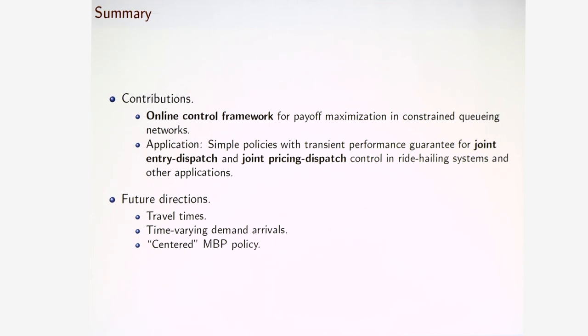Another interesting direction is the centralized version of the mirror back pressure policy. Actually, we've been discussing this policy with people from ride sharing. They say, okay, your policy is really cool. It's robust with regard to the demand arrival rates. But we have all these reinforcement learning teams. They have a reasonably good estimate of the marginal value of having another car at a certain location and certain time of the day. How do I incorporate that information into a decision? Actually, it's very simple. Instead of using the payoff w_jk, you use w_jk plus the difference of the estimated dual variables. And you can get a better performance bound that gets smaller once your estimation gets better.